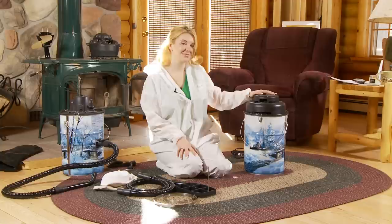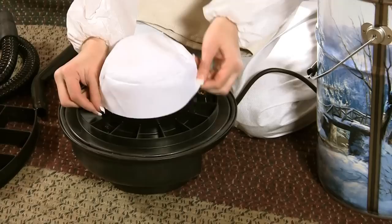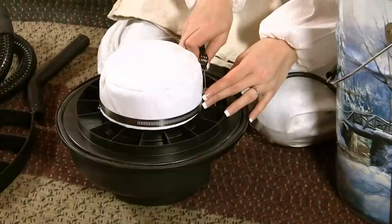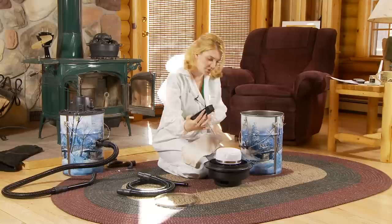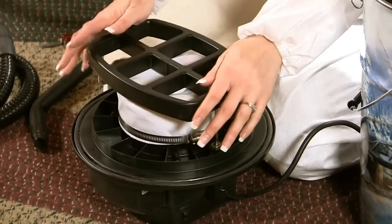Let's go ahead and start with putting one together. Really, the only thing that you're going to be putting together is the filters. This has two filtering systems. You put this right over the fan portion here, slip that down, take one of your straps and put that securely on the bottom. You're going to need a flat head screwdriver for this portion. You have a rectangular piece here and also a brass head right there that we're going to insert the rod in, and your second filtering system.